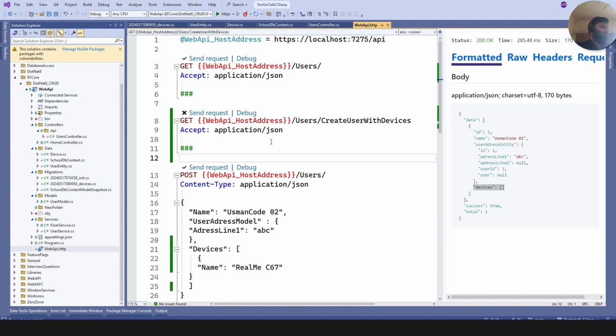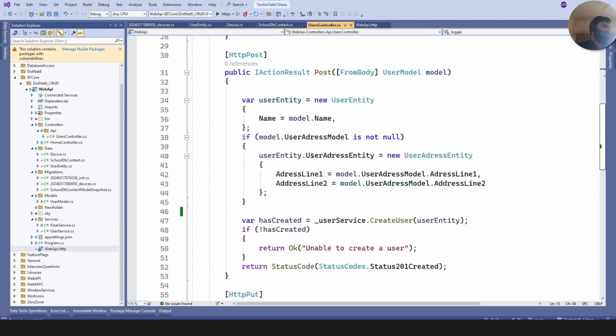And we have now introduced a separate endpoint to test that relation, that is create user with devices, and that is a get endpoint. We are not going to post any model. We just want to hard code the creation of that new device along with the user. So we have that endpoint, and we need to create that one in our user controller.